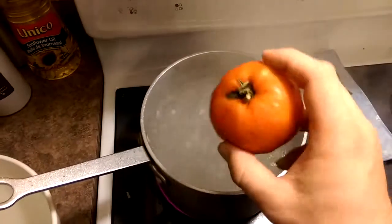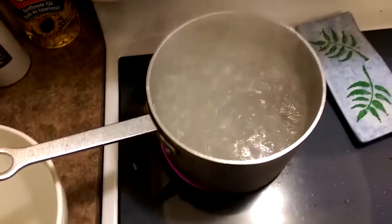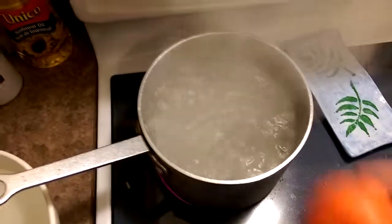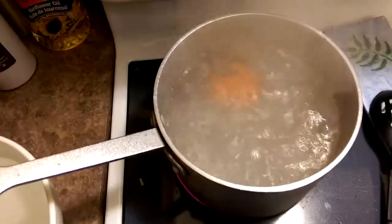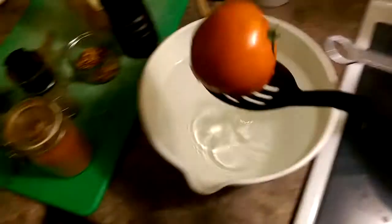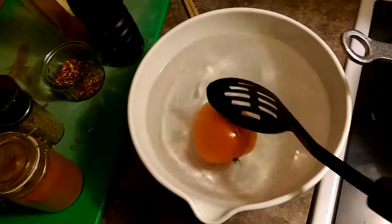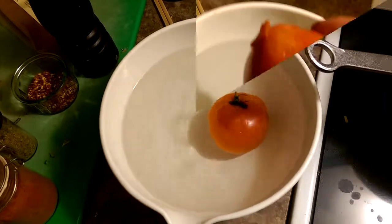The best ones are called paste tomatoes, and they can come in many different varieties. But basically all you do is you get boiling water, and you drop one in, and then you wait 30 seconds. Alright, after about 30 seconds or so, magic of television, you take the tomato out and you drop it into a cold water bath, so ice preferably, and then you just let that sit for about another 30 seconds.